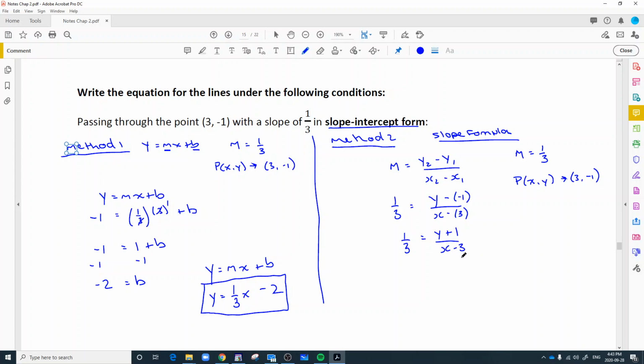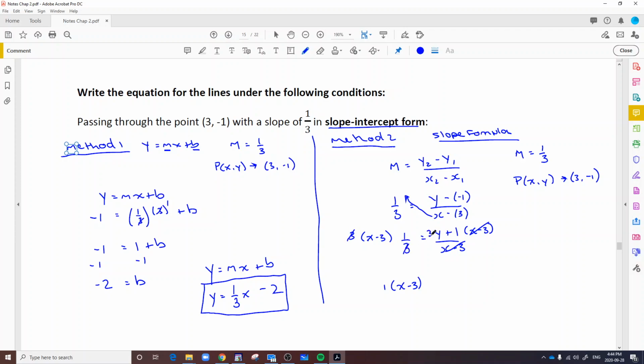Now this next step is the only one that people ever have troubles with. And they're like, oh, I'm stuck. Well, really what we're going to do, I'm going to call it bottoms up. But really what we're going to do is get rid of our denominators. So if you multiply this side by x minus 3, it goes away. What you do to one side, you do to the other. So I'm going to be left with 1 times x minus 3. This bottom came up. Then I want to get rid of this 3, so I'm going to multiply by 3.